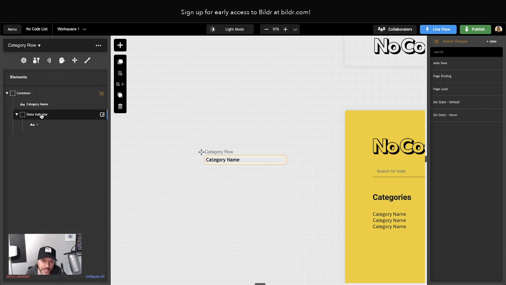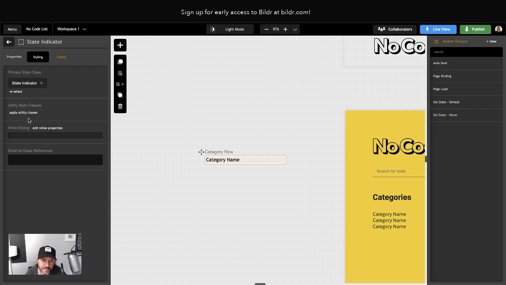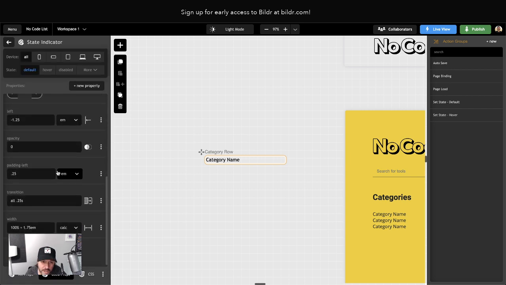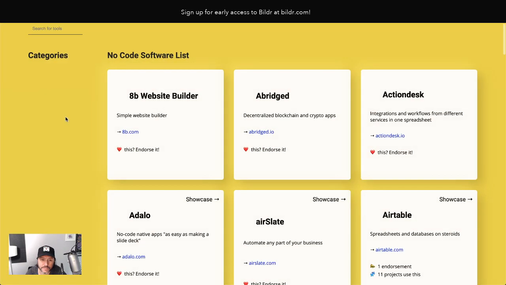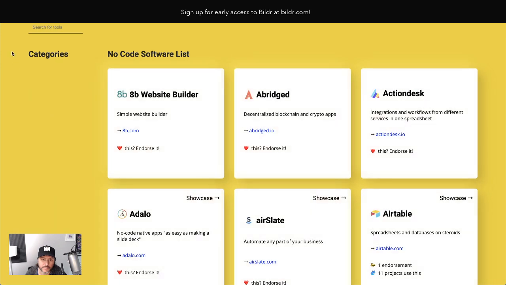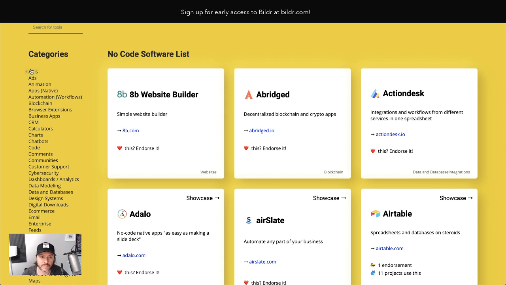So the padding on the left comes from the state indicator, and right now it's 0.25. I'm going to do 0.5 em. Nice. It's actually a little bit too close now.